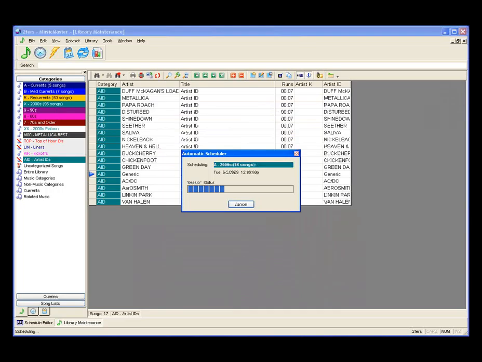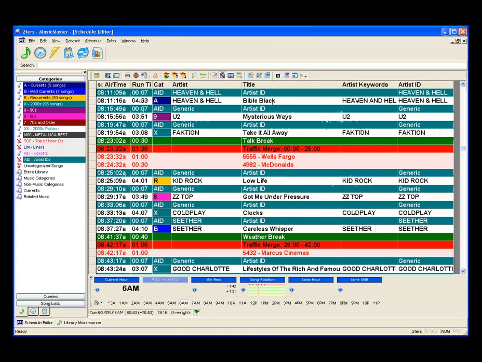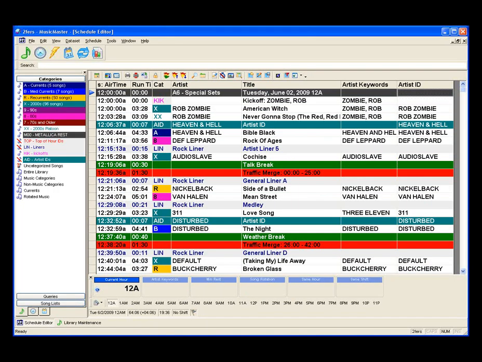The only hard part is setting it up to start with and making sure you have all the audio elements available to be used. When it can't find an audio element that's specific to that artist ID, it'll drop down and find the generic that will work. And if we've played the artist ID within the last 2 hours and 25 minutes, based on the rule we set up, it'll play the generic instead. That way you don't oversaturate your playback with all these artist IDs.